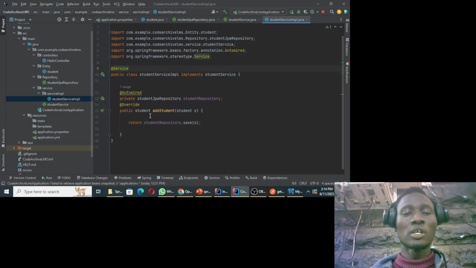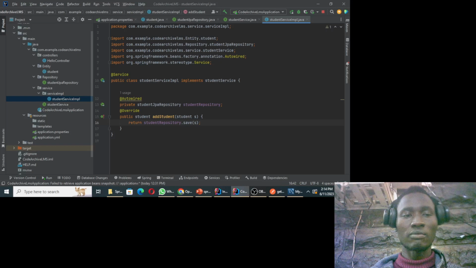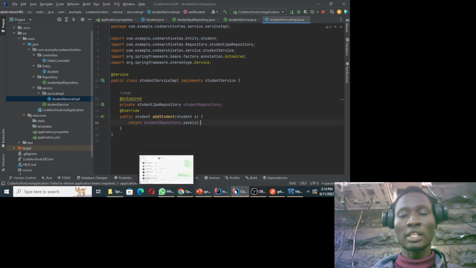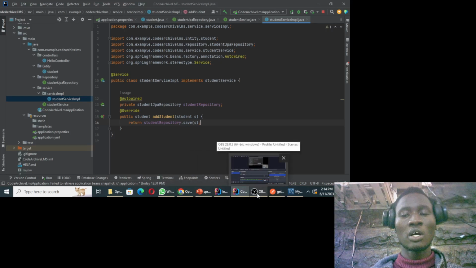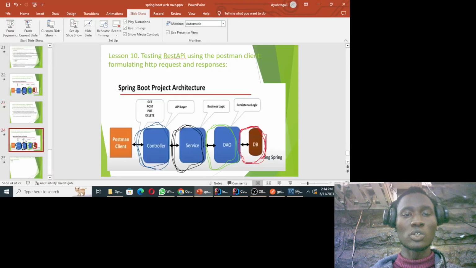All right. So this is the simple implementation, and I hope you really find this content very useful to your needs. And I want us to pause this video here, and then in the next video we look at how to create the endpoint in the controller, which will call this service layer, and the service layer calls the repository. The repository calls the database to save the data.